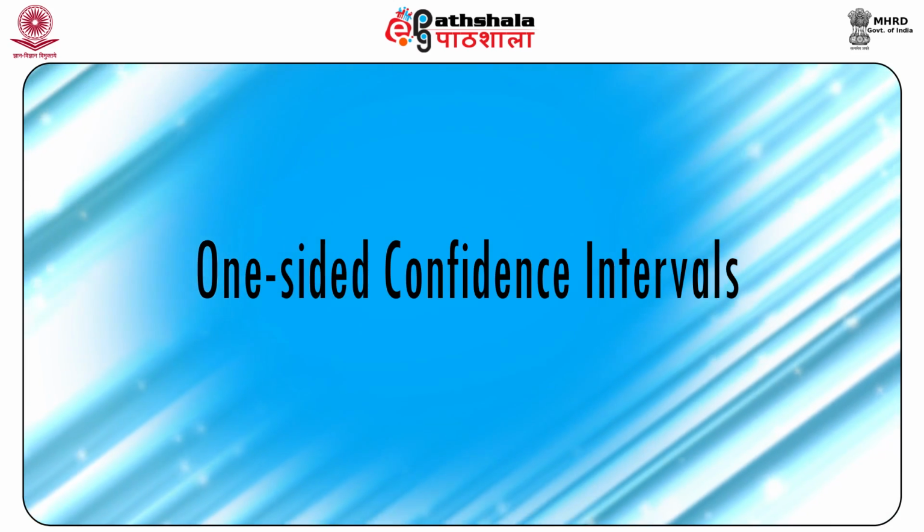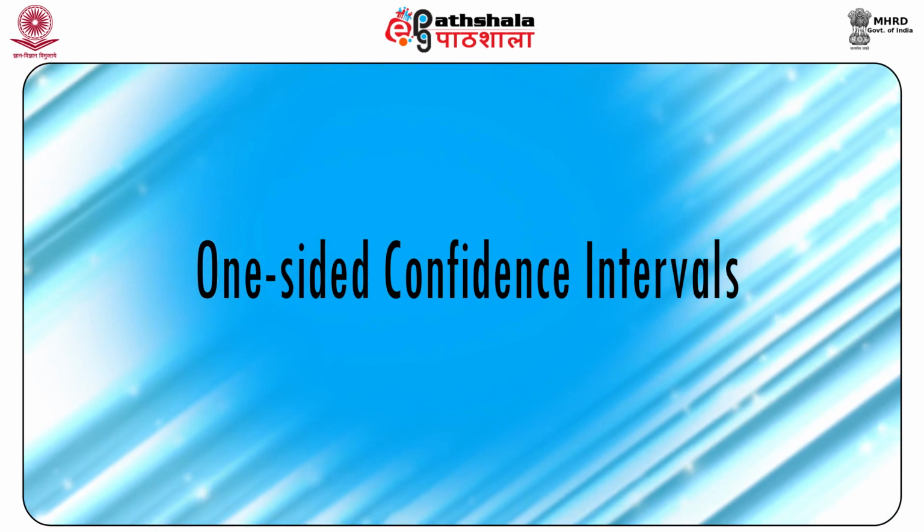Let us now move away from the two-sided or upper and lower intervals, or two-sided confidence intervals, and learn something about one-sided confidence intervals in this section 4.5. Now, what may happen is that in some instances, we are not interested in finding the minimum or the maximum value of the parameter of interest with a given level of confidence. For this, we derive the one-sided confidence intervals.